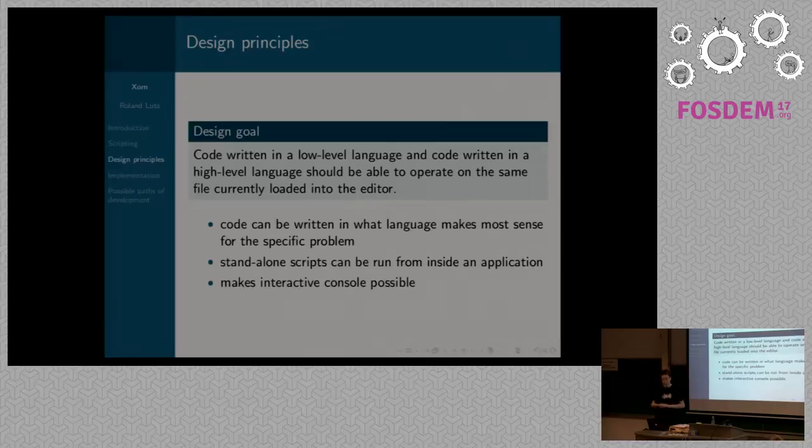make the difference between an external script and a high-level functionality of the application much smaller, because it would basically both do the same thing. It would execute some high-level code, in one case in the application, and in the other case it has been invoked another way, but it's basically the same code. And also it would make an interactive console possible.